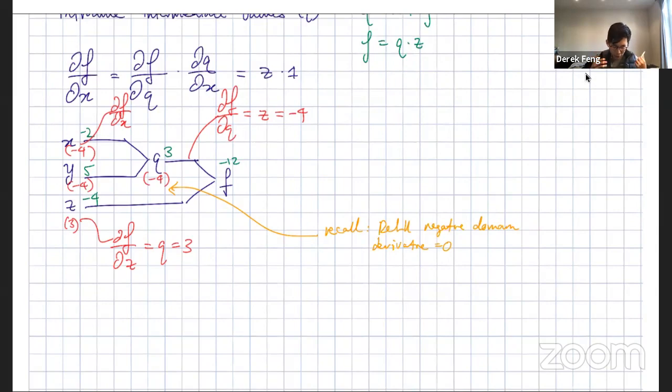So in one way, backpropagation is really just calculating derivatives, and it can get pretty messy, as you probably figured out in the homeworks. But at an intuitive level, you really should be thinking of this as a way of sending a signal back to tell where the parameters should be moving in order to increase or decrease your loss function, or the final product that you care about. In this case, it's f, but usually it's some loss function. Okay, so that should be the intuition. Any questions?